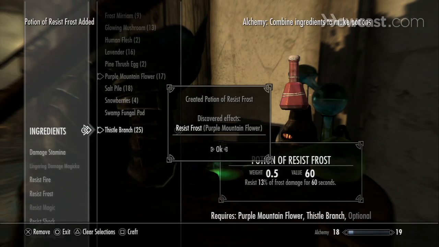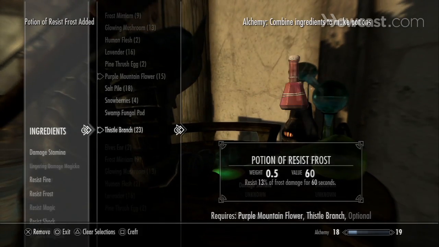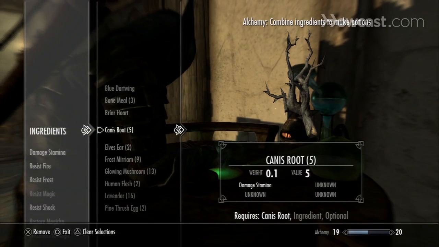Next up is resist cold. Though being a Nord, I also have a natural 50% resistance to it.